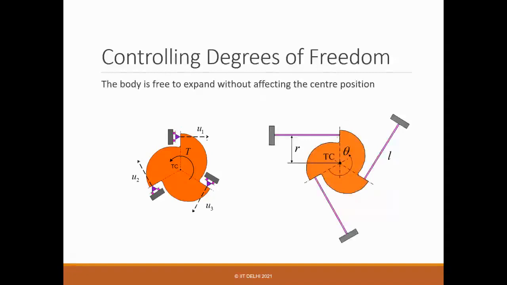What you can also do is replace these lines, the constraint lines. So these are the constraint lines. Replace the constraint lines with wire flexures. And what you also observe is that again there is a thermal center, and if there is any change in this length because of temperature, it will simply rotate and readjust. The center will remain there.